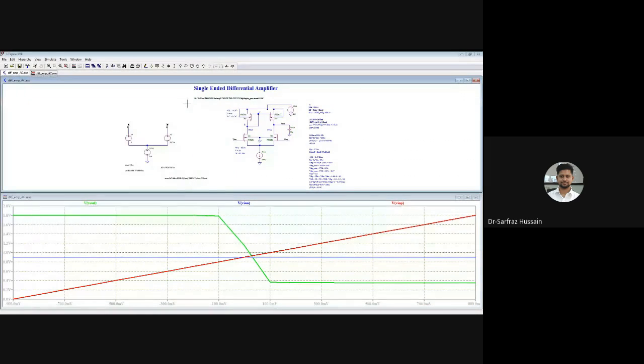Here there is no change in that one. So let us place in the DC value here, 31.7 milli.